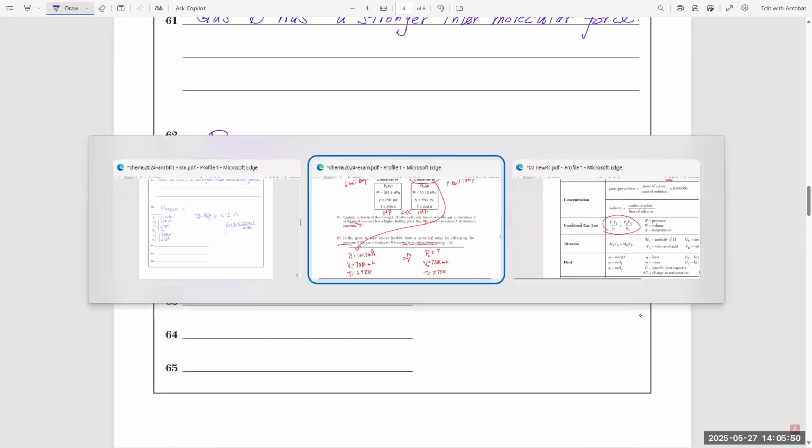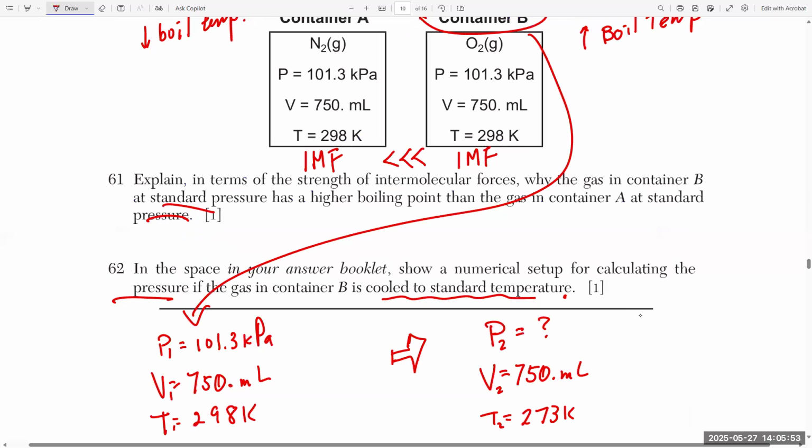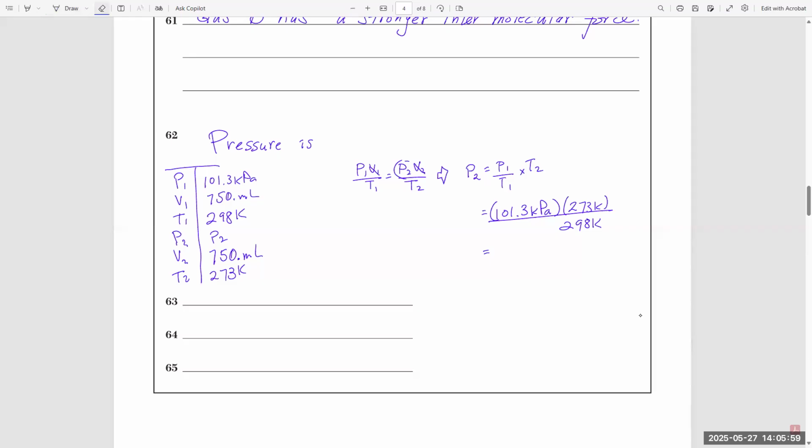Okay, and that should give us a value of, do I have a value? Nope, actually, because, what does it say? Show a numerical setup. Okay, so in the end, Mr. Kim screwed up. They don't want the answer. In fact, if you write the answer without this, you'd be wrong. So P2, your answer is actually this, right? So that's all they're asking. Okay, so I'm not saying that if you write the answer, they're going to mark it wrong. What I'm saying is that some of you guys who take a calculator, punch it in, and just only write the answer down, then you'll get it wrong. If you do all this work and also put in the answer, that's acceptable as long as you circled the expression, which is what they're asking for, okay?